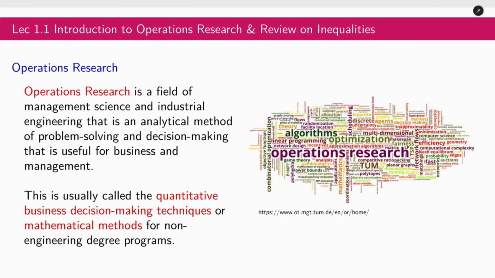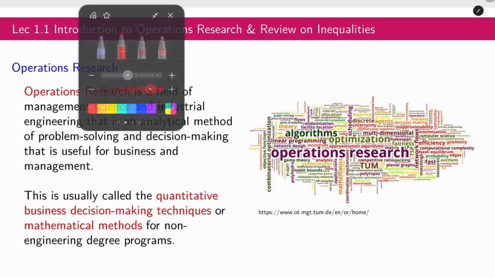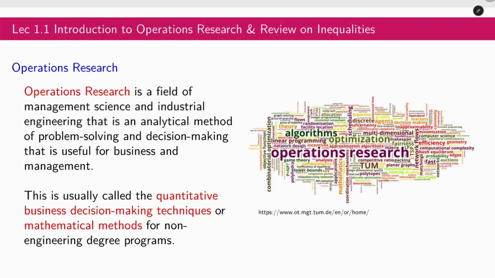Let us talk about operations research first. What is this? Operations research is a field of management science and industrial engineering that is an analytical method of problem solving and decision making. Let's put an emphasis on that. Problem solving, decision making, that is useful for business and management. This is usually called the quantitative business decision-making techniques or mathematical methods for non-engineering degree programs.